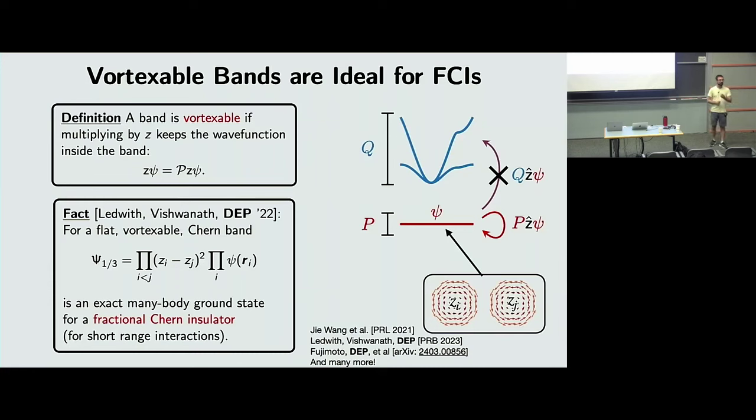Patrick Ledwith and others had a paper in 2020 which wrote down this same Laughlin-like state I have here in the lowest band, in the chiral limit of TBG, and showed that you get exact fractional Chern insulators there. And then later, Jia Wang and others generalized that to the setting of ideal bands and showed that this gives numerically exact zero modes at the many-body level.